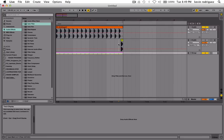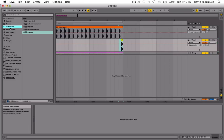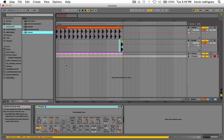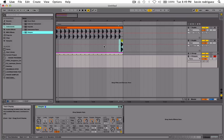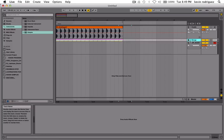And now here's a sample that I was saving. Let me hear that again. Oh, that's perfect. So next thing I'm gonna do is grab a sampler. There's a reason why I saved this sample for so long. And I'm gonna drag this into the sampler, or any sampler really, but Sampler is the one I have, so I'm gonna use it. Now I can get rid of this.